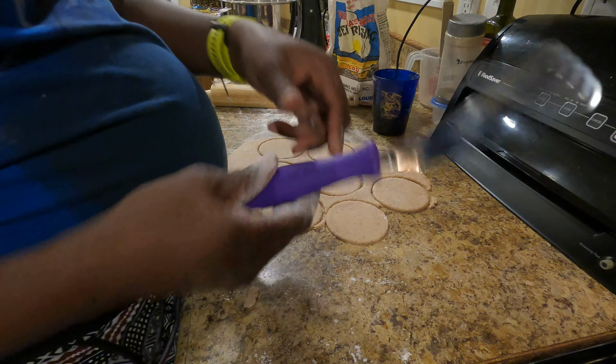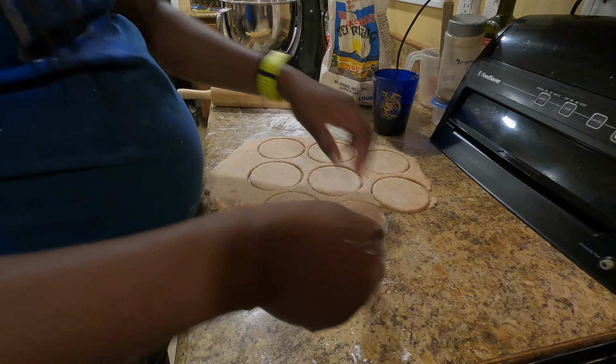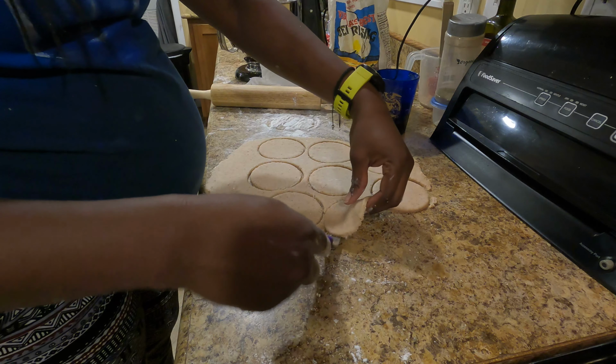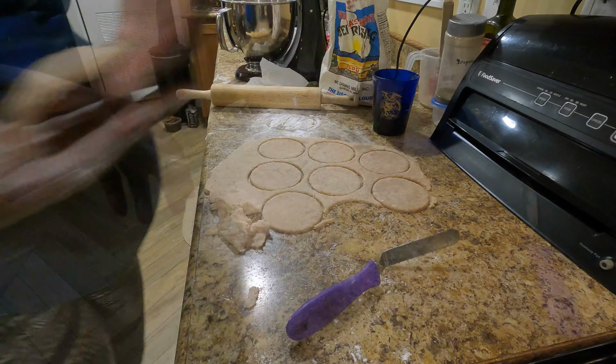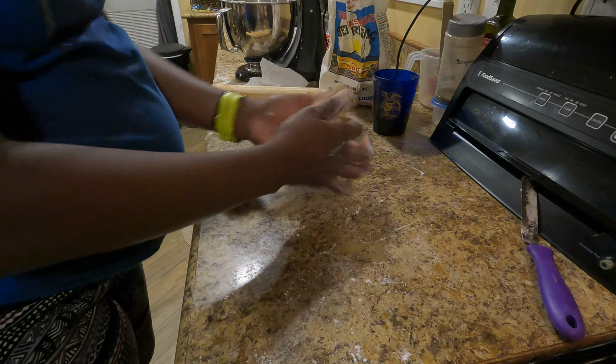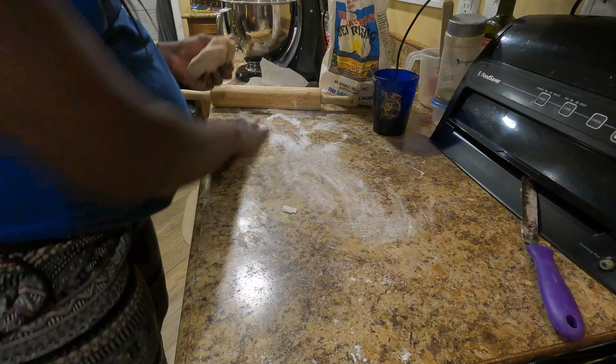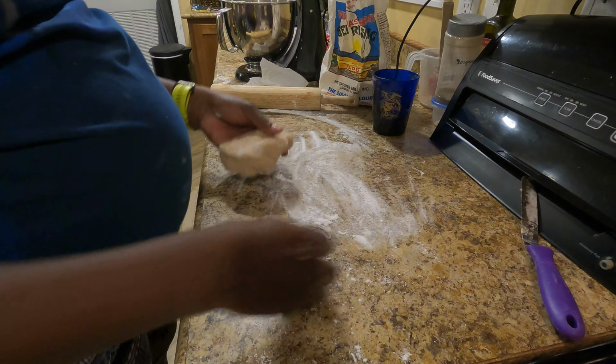This is just a cake decorating spatula I'm just gonna use, improvising to help me pick the biscuit up off the neck. Okay. And we're just gonna go ahead and gather the scraps, make it back into another ball, flour our surface again, and do the rinse and repeat.